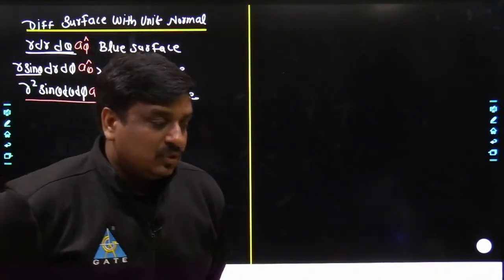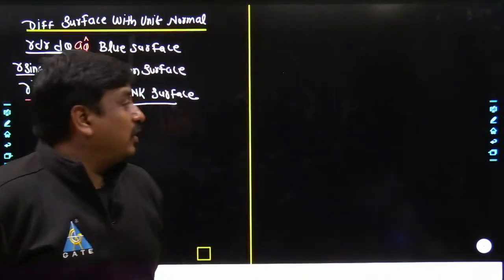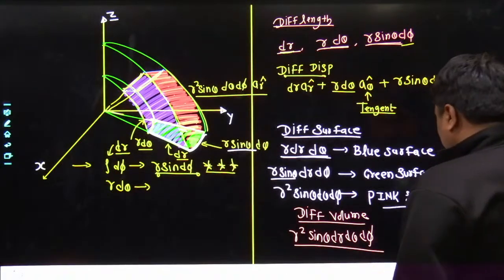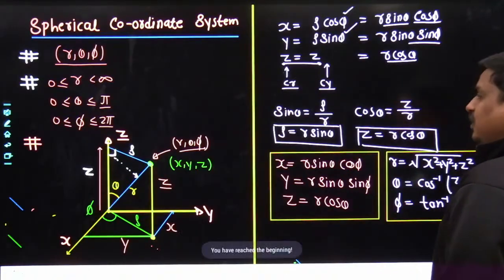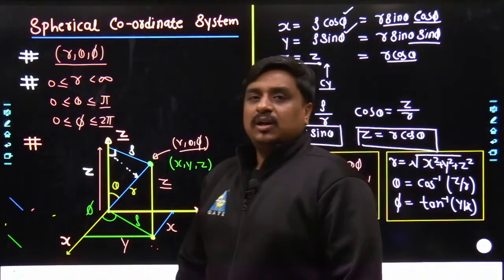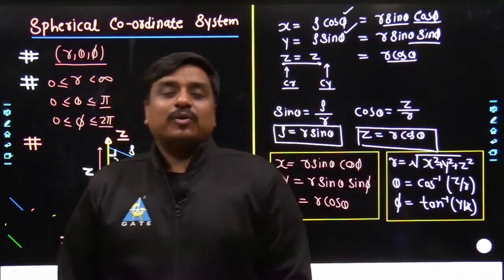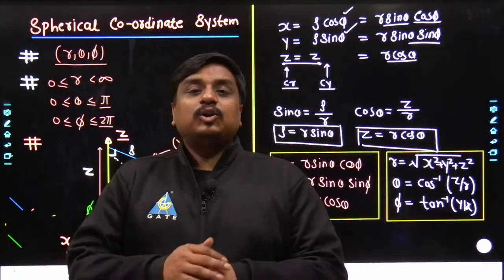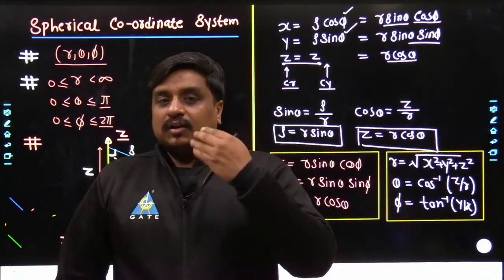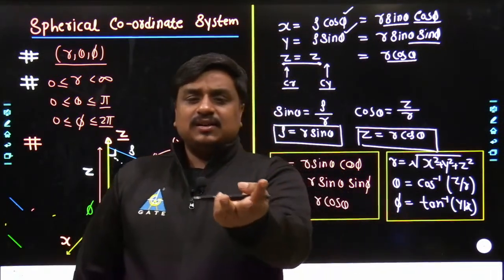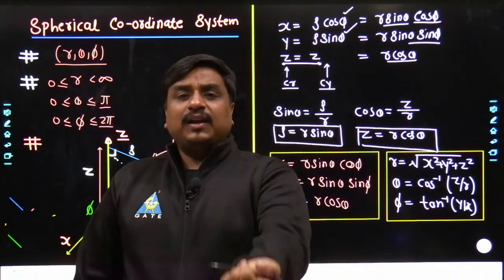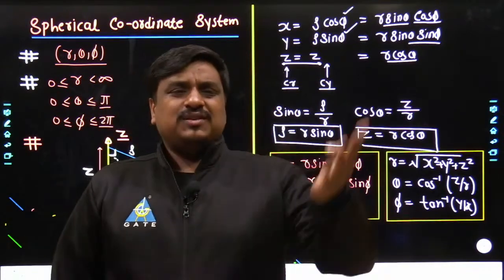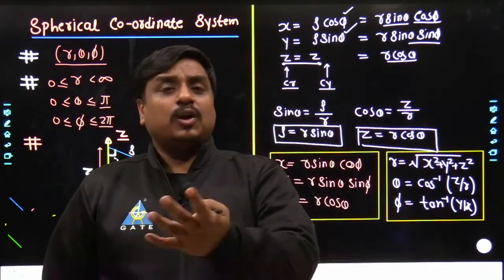Okay then. So this is all which we wanted to cover in today's video. Yes, we would be meeting in the next video. There I would be discussing more interesting points regarding the spherical coordinate system. Once we are done with that, the part of the coordinate system would be over from my side, and once we are done with it, we will go into the important tools which we use in vector calculus, which starts from the addition, then multiplication, then divergence, curl, gradient, which are the differential tools, and similarly integration, which starts from the line integration, surface integration, so on and so forth.